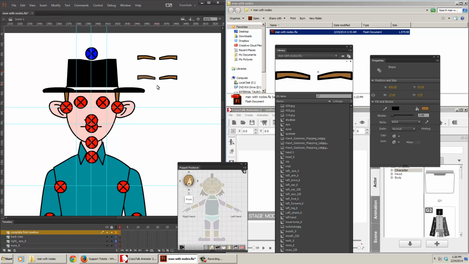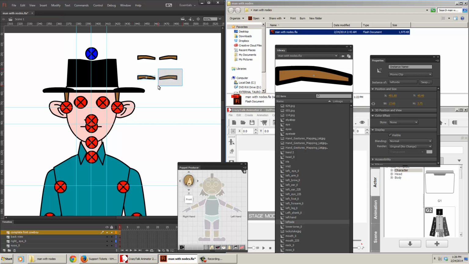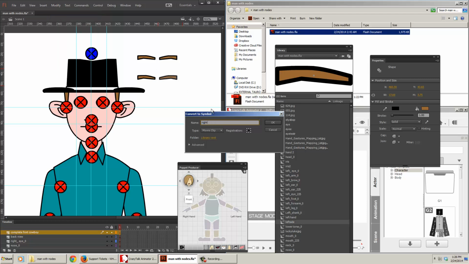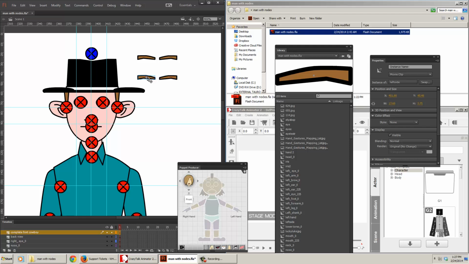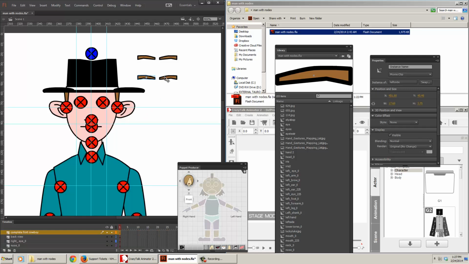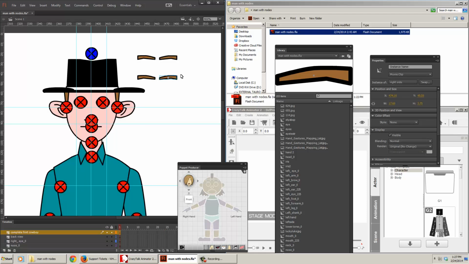You would now have one symbol, one shape here, which you would convert to a symbol, okay, left side, for example. And then you have another symbol here that you would convert into a completely separate symbol. Right side. Alright, so that would be how you would need to fix it on a normal basis. You got one symbol here, and notice that it's a completely independent symbol that you haven't done all the extra expressions for. Same thing with this one. You'll need to do all the expressions. Now that would be your fix originally.